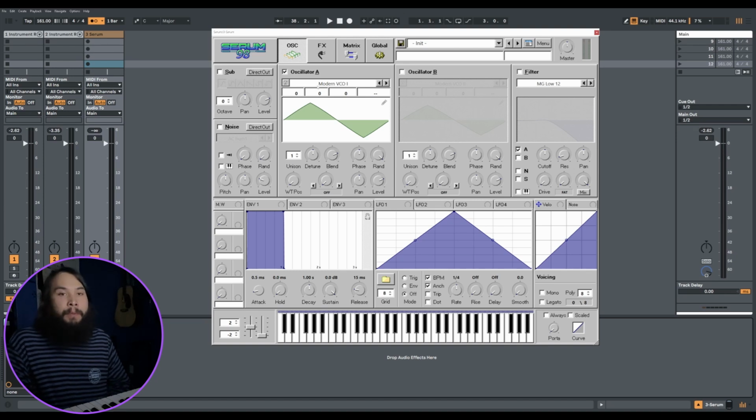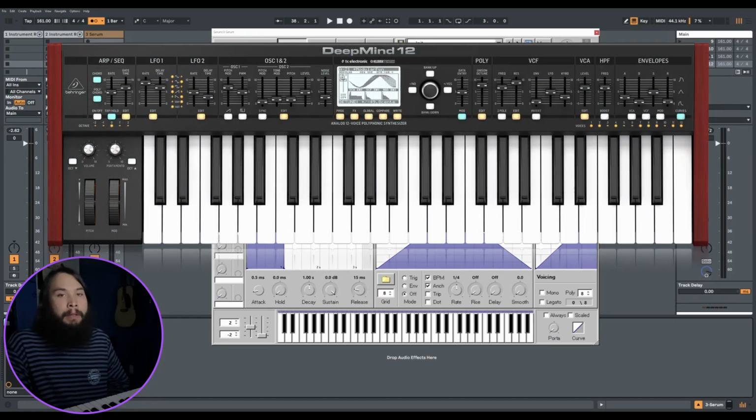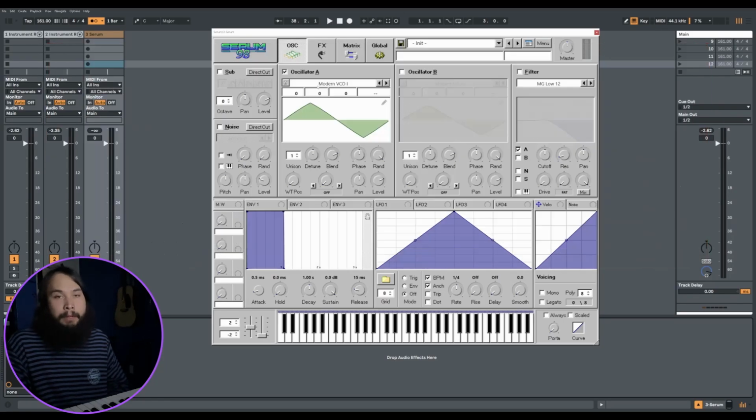But anyway, a small snippet of what I'll be sharing later is a type of wavetable I have called tone mod tables. And essentially I got that idea way back when I got the DeepMind 12, Behringer's first synth. I couldn't resist having a historical synth that had a mind-blowing amount of features for the price tag, especially because at the time, in order to get a polysynth with all of those features, it would have costed astronomically more than I can afford. So I went for it, and honestly, I don't really use it as much.